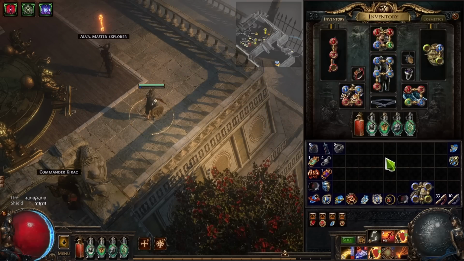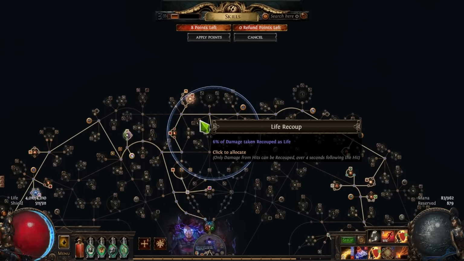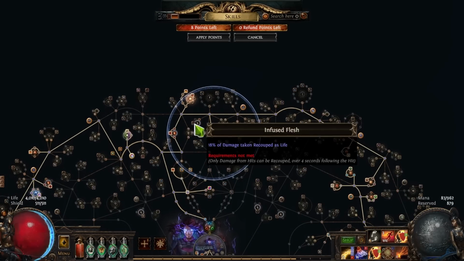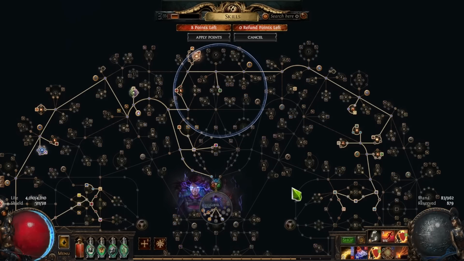So if you're dying on this build, you can also add in some of these recoup nodes, like this one. For 3 points here, you can get 30% recoup, which means you'll get 30% of the damage that you took back. So it is something to consider.